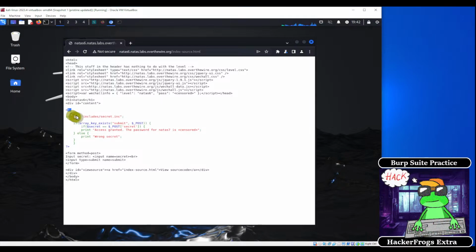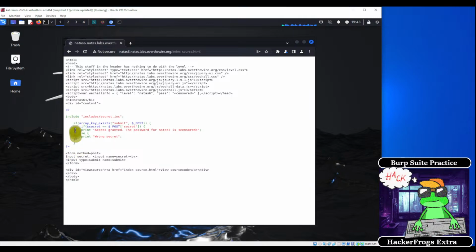And it includes this right here. This is some PHP code, and it says include. We know that this is PHP code because it has these particular brackets right here. As far as I know, PHP is the only language that begins its code blocks with a bracket and a question mark, and closes with a question mark and a bracket.